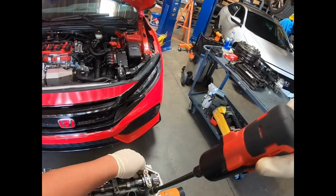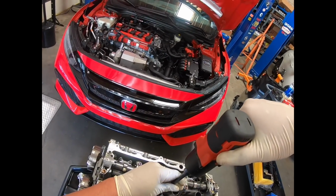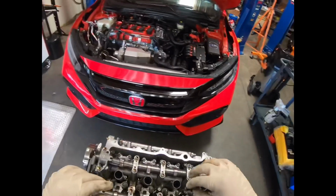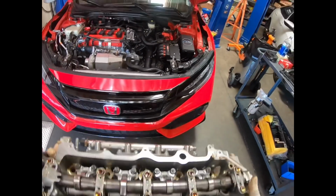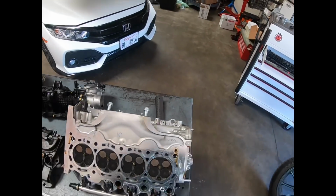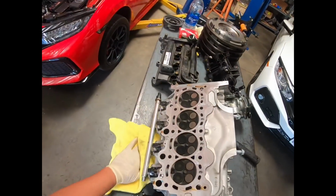Remove all these. They're already all loosened, so I'm not going in sequence here, which I don't think it matters. And we won't be reusing these. Just use a towel to soak up the oil that's bleeding out of it.